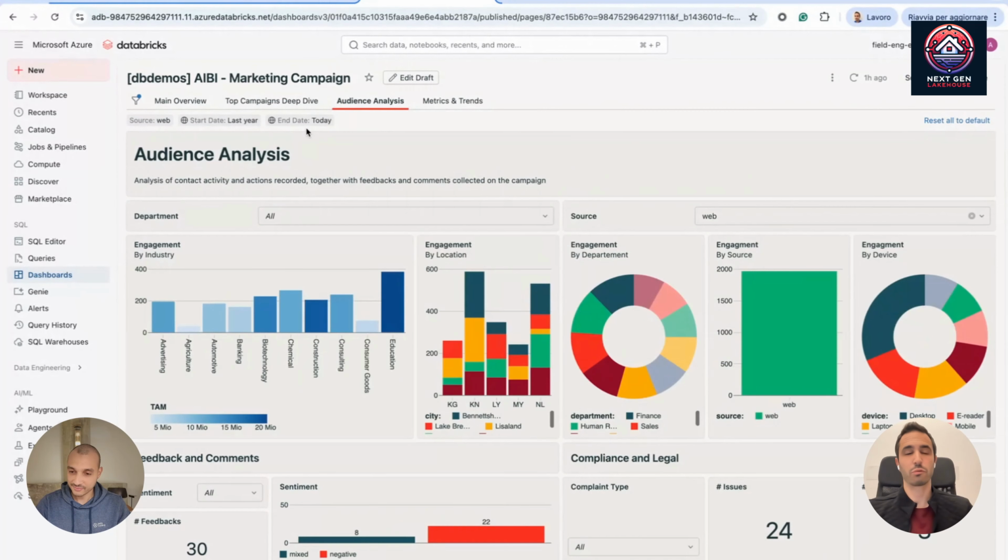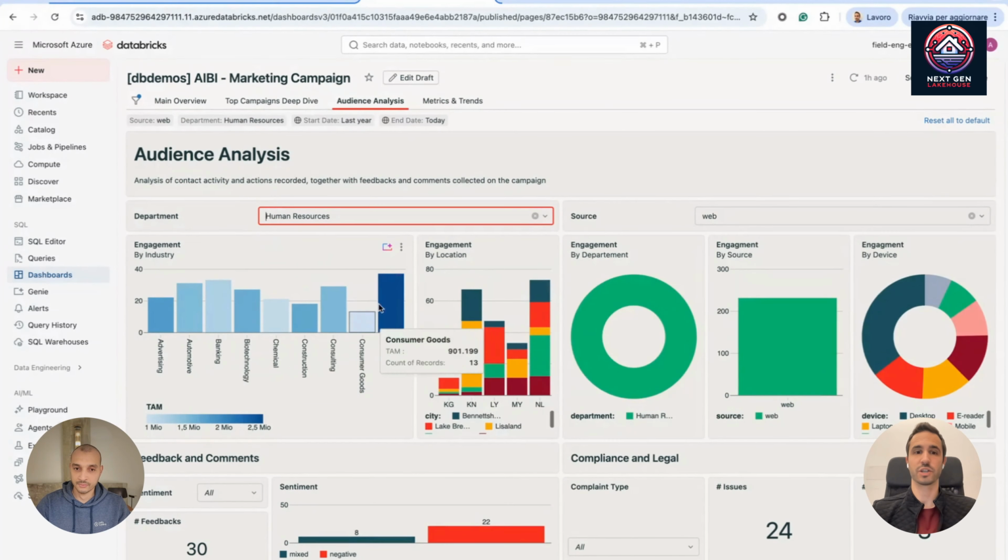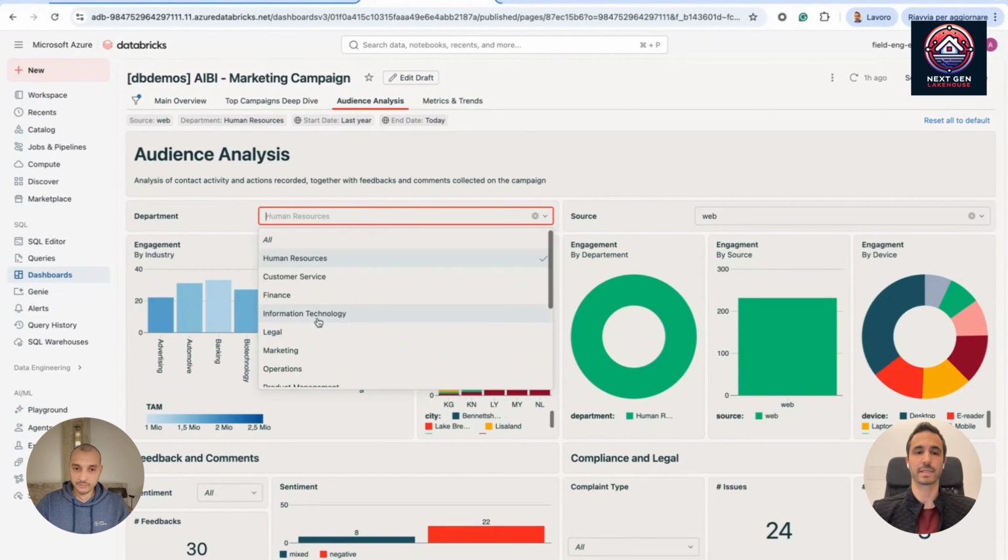Okay, so what we have here, we have a dashboard with different visuals. All those visuals are based on the same dataset. So again, coming back to the first element, the dataset is the data behind those visualizations. And the department in this case is a filter. So every time I change this, we will see that the answer is instant. As you can see, the visualization changes without any query being executed in the backend.